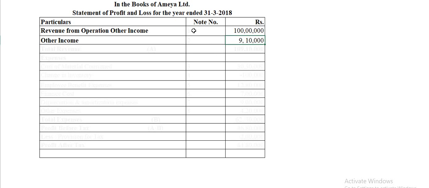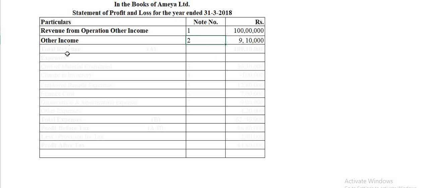Here this note belongs to 1, this note belongs to 2. So you have to write the note number also, so the examiner can easily see your notes along with your format, and of course it is very easy to give marks and see the calculations.